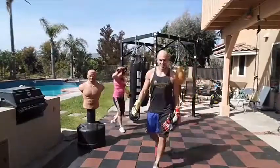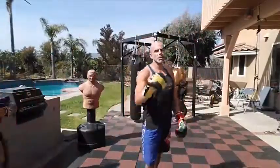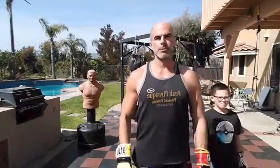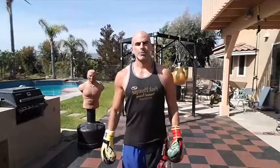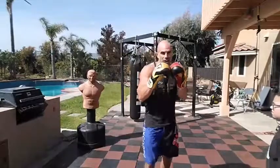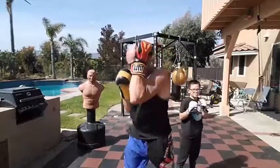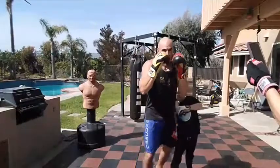All right. So we're going back to our ones, except this time instead of one slip one, it's going to be one block one. On the threes and fours, it'll be three slip three and four slip four, which means on the uppercuts, it's going to be blocks with those. So we're just reversing everything we did in that first round. So now we're doing one block one. One block one, reset. Let's do it. One block one. Hands up. And reset. That's a straight left, right block, straight left, and recover.